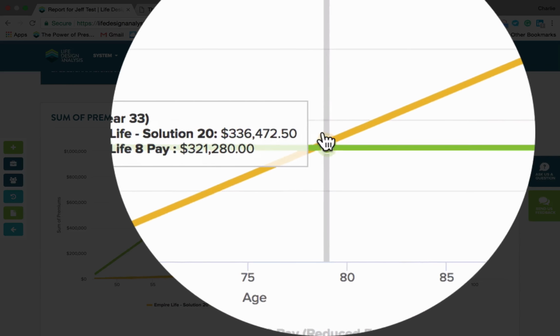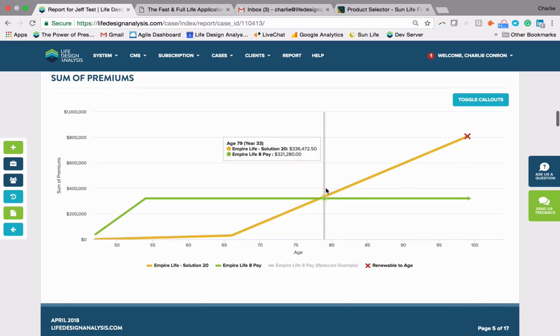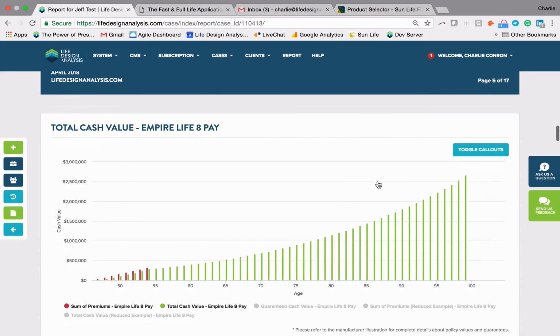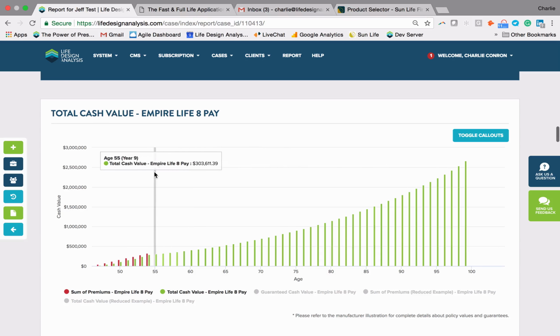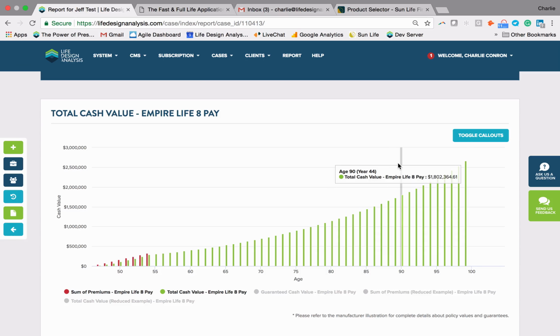If you can show that long term and make people think about the big picture, that gun of it's too expensive has come out of our hands already. I think about it in LDA as that 1-2 punch. One, I prove that long term it's more affordable for you, and two, I hit you with look at the cash growth. Red here represents what we've put into this as far as premium deposits. Green is cash value, and it's not hard to see the value in this product.